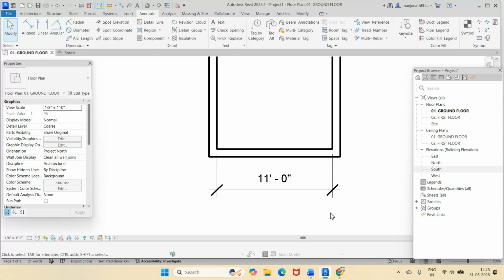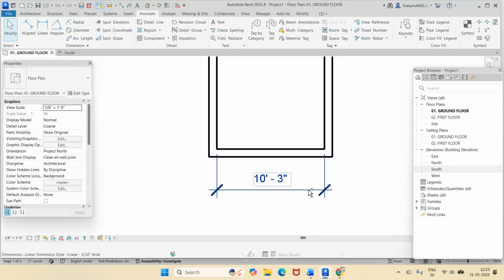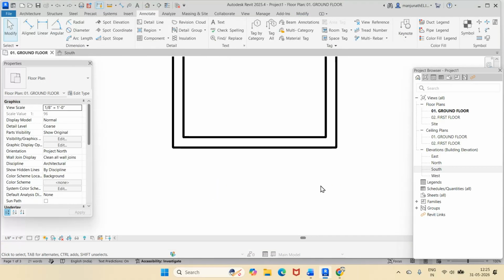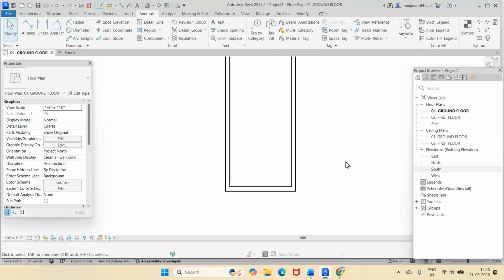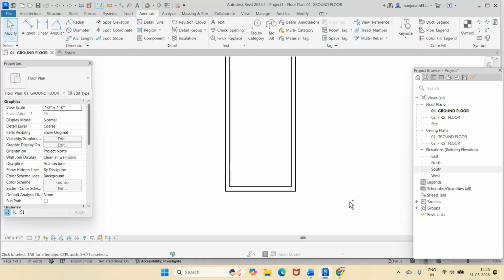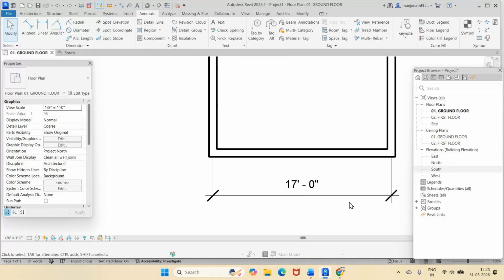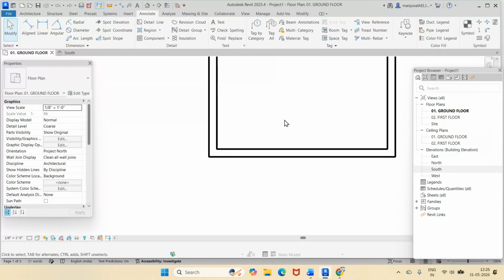But still the dimension what you have now, it has been updated. Okay. I will just delete this, or I will just Control Z. Okay. Now we want to give the dimension. So to do this, the moment when I click on this, it should always take the interior one. Now it has been taken. That is basically because I have changed it. Okay. Yeah. Now I am going to come out of this. Now I'll just click on this. You can see that you have from internal to internal.